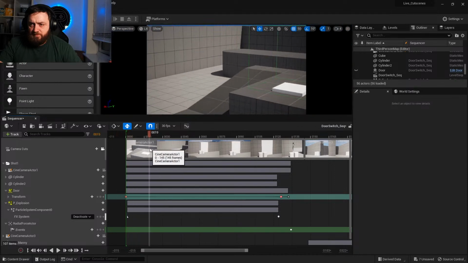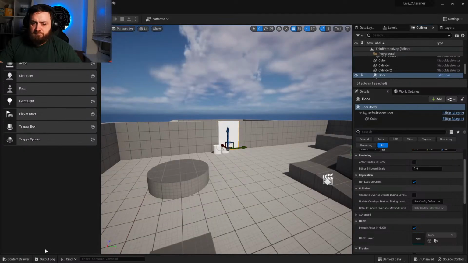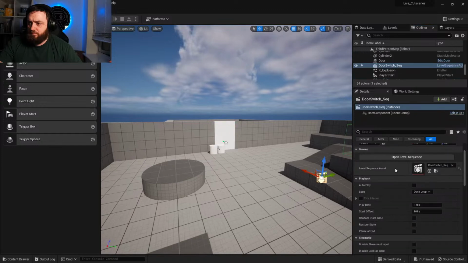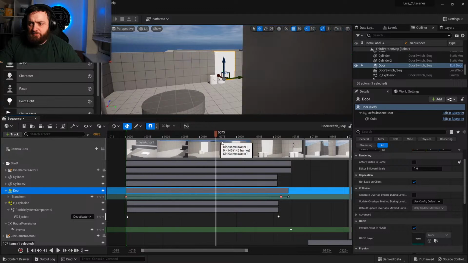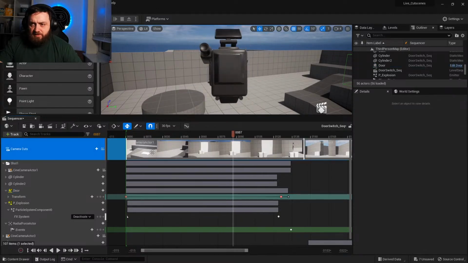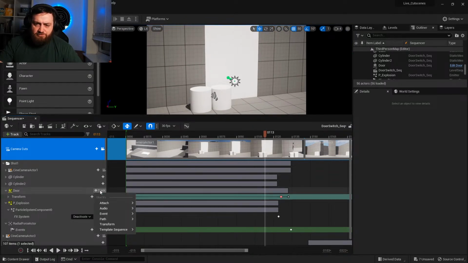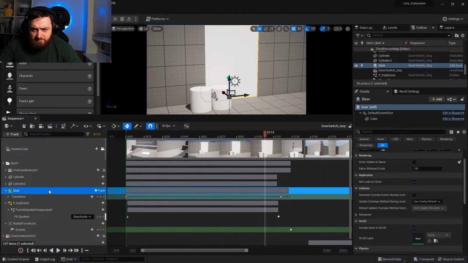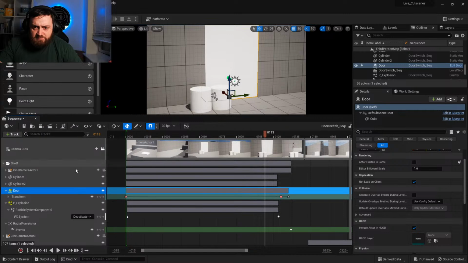Okay. I should have... hang on. Back into it. There we go. So on the door here, I'm going to add a track to this, and the track I'm going to add is to do that material. So I'll go to the door, add track, and I'm going to do component. Why can't I see the components of that? Assign.